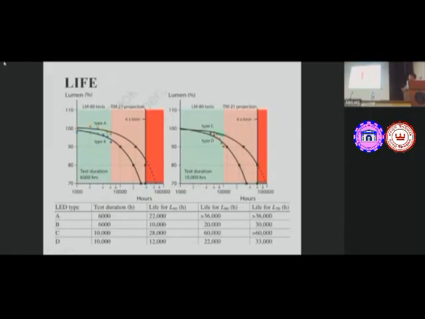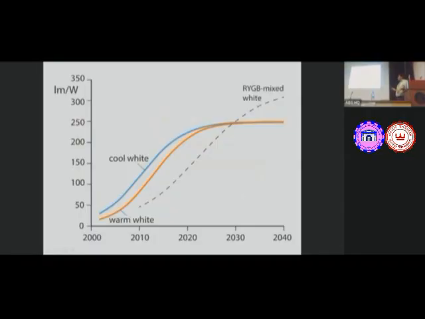Out of that, in this diagram, it can be seen only up to that green section it is measured, but the rest of the part is based on calculation, and thereby the life of the LED is measured. So if I talk about the future of LEDs, or the lumens per watt, in this case we can very easily see the lumens per watt in 2020 or up to 45.